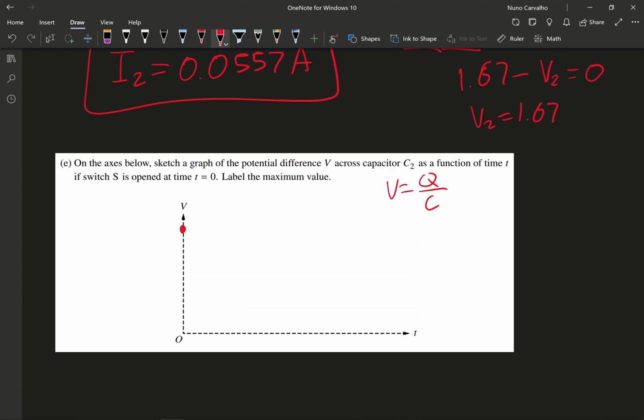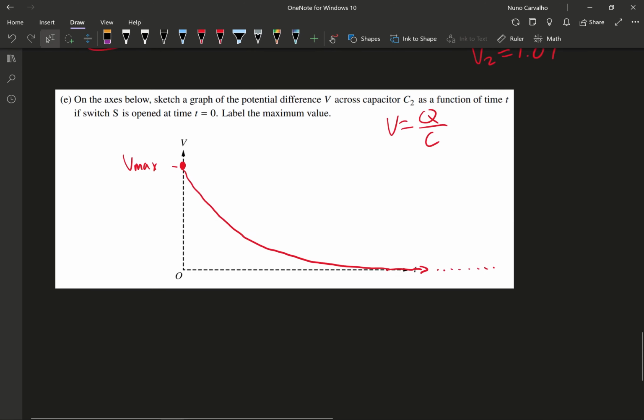And then what we also should know is that discharging capacitors will have their voltage decay exponentially like this, and it will go toward an asymptote here, never touching 0 technically, but discharging in an exponential fashion like this. So it should look like that concave up curve. And so we need to figure out what this Vmax is, and that's going to be the difficult part here. Well, I say difficult, but actually we already know some of this information.